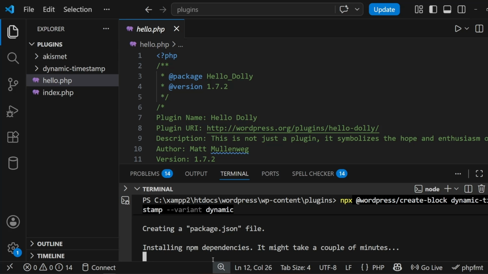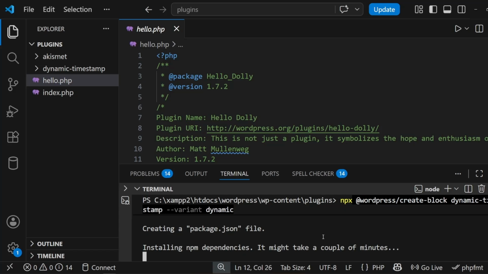As you can see, it is installing our npm dependencies. It will install all the node modules and other important files to make our block. It will take some time, so we just have to wait, maybe give it two minutes to complete.